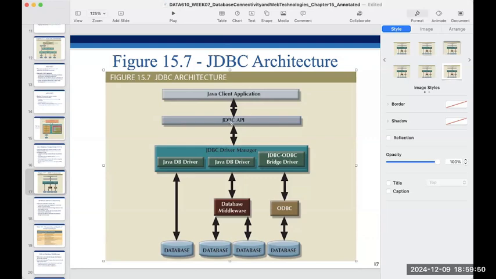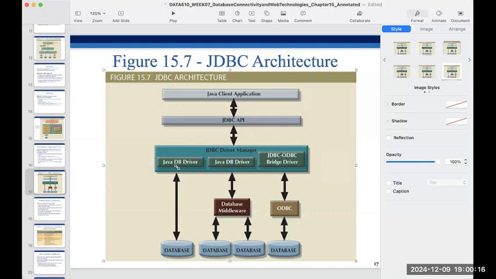Then we have the Java Database Connectivity API, application programming interface, which connects to the JDBC driver. We could have a Java Database driver or a JDBC to ODBC bridge driver.